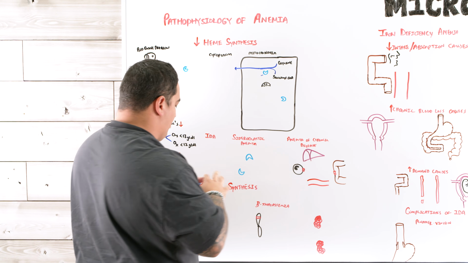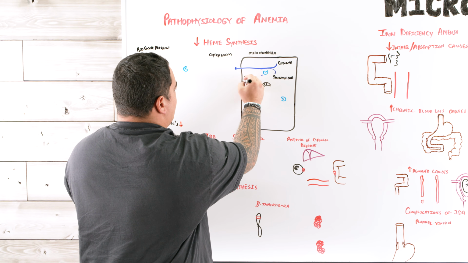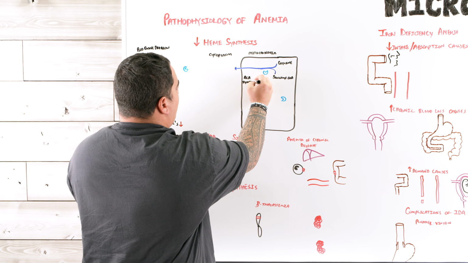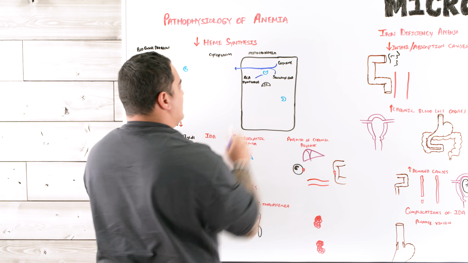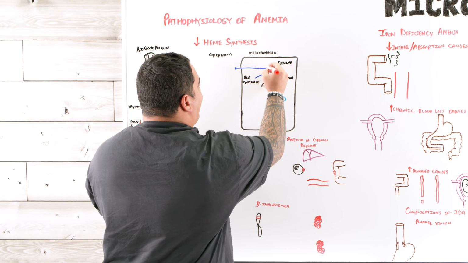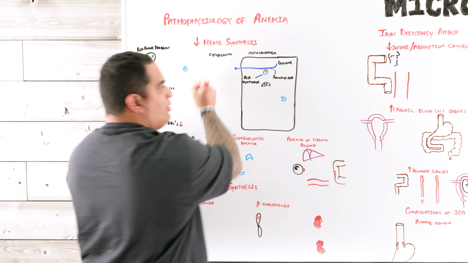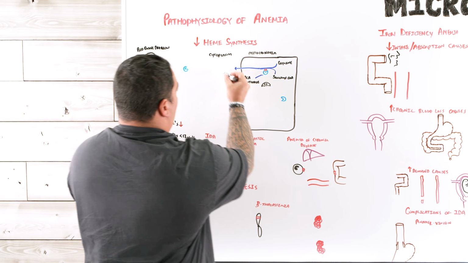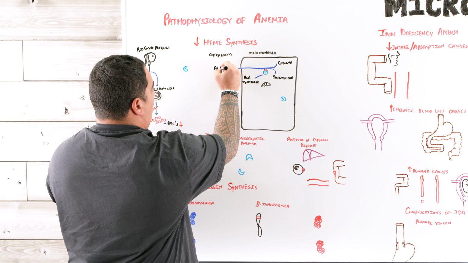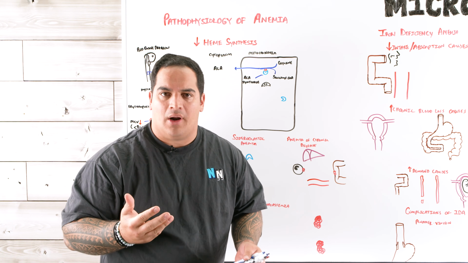This enzyme is called ALA synthase. Very, very important enzyme in this heme synthesis process. This enzyme is catalyzing this step. It's supposed to stimulate this process, all right? What it does is help take glycine and succinyl-CoA, combine them together, and make something called ALA. ALA is aminolevulinic acid, all right?